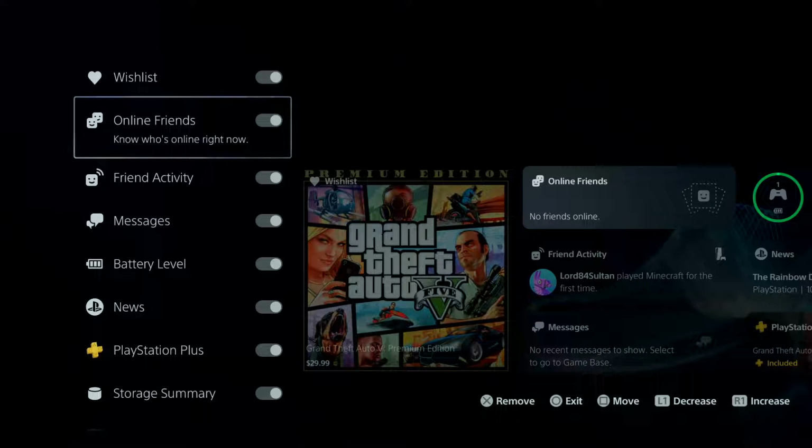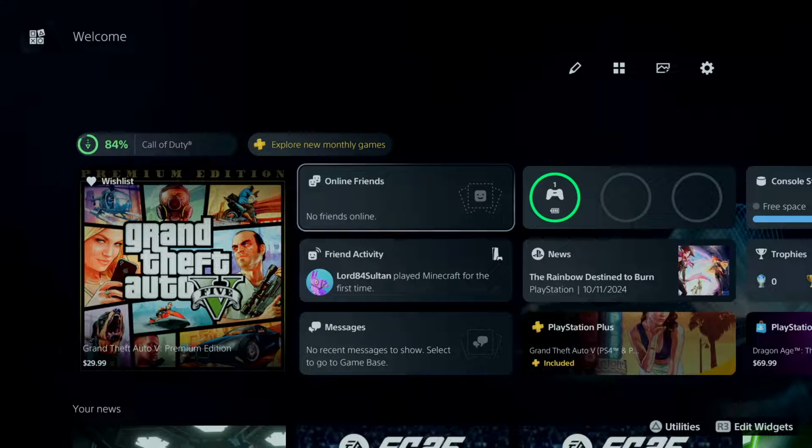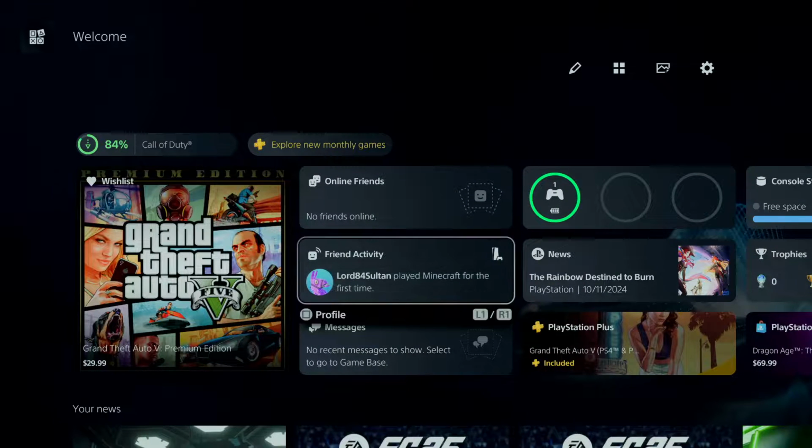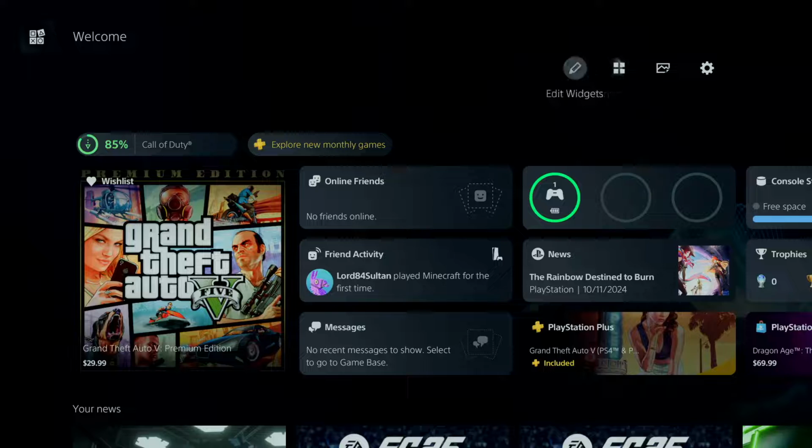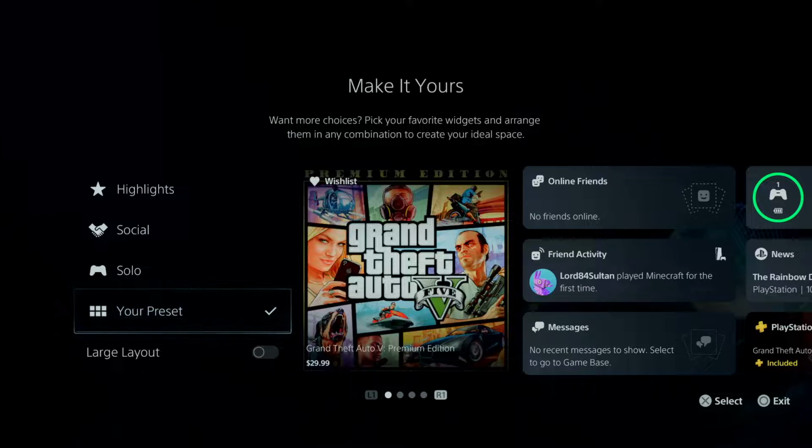Also, you can choose the widget layout for the PS5. If you want to change the widget layout, simply go back and access the widgets, then use the left analog stick and go to the change preset option at the top right side of the screen. Select it, and then you'll see a couple of presets that are available.